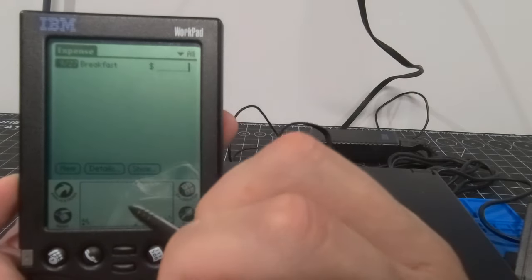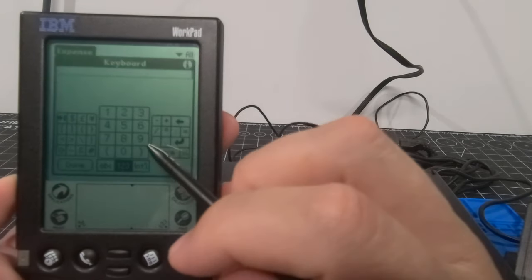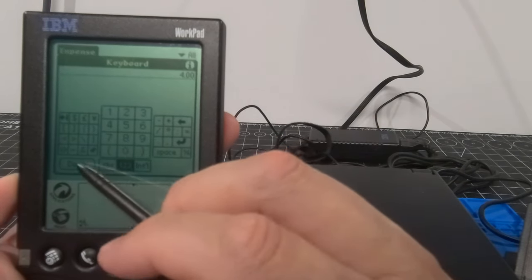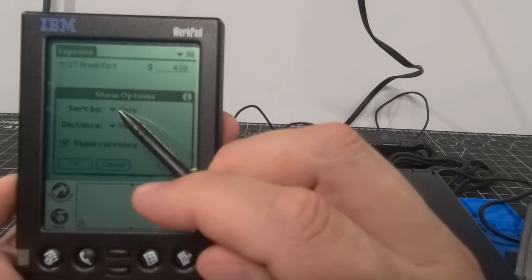I'm going to click on this and we're going to go, it was $4. So I can actually bring up the keyboard if I want to enter it. So I'm going to put 4.00. So it's $4. I'm going to click on done. And that was my expense. I'm going to click on show, and I'm going to sort by date.